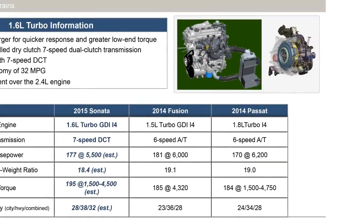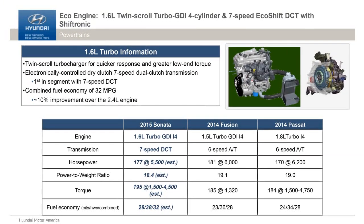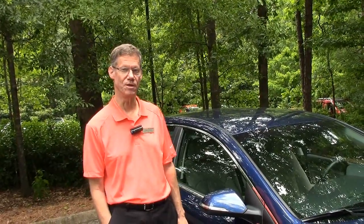This engine gives you excellent drivability — it's really an excellent car off the line with good merging power — but it also gives us our best fuel economy among gasoline engine variations for Sonata. Of course, we're continuing with a hybrid too, which will be launched a little bit later.